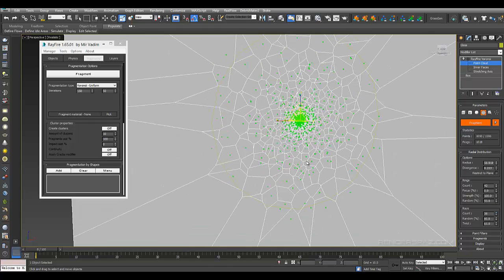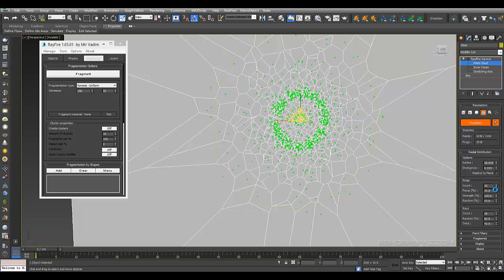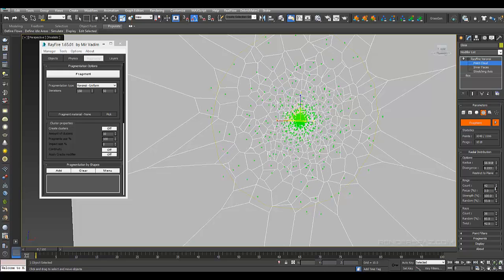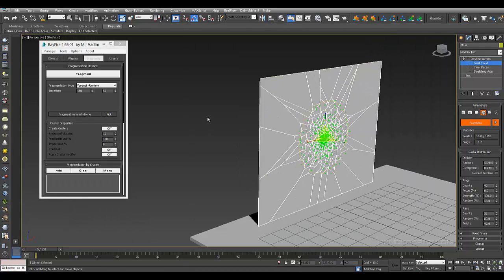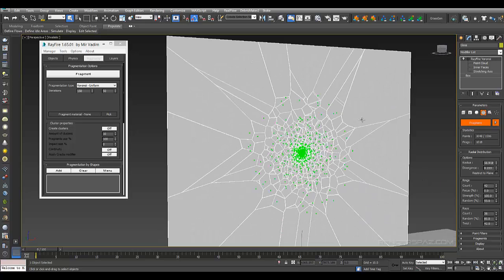Okay, we can also just give it some twist. I don't think that really does too much. I'm just kind of going with these numbers here. Okay, so I want the middle to be a lot of particles there. Okay, so this should do it for our simulation. So we take a look at our fracture, should be quite nice.